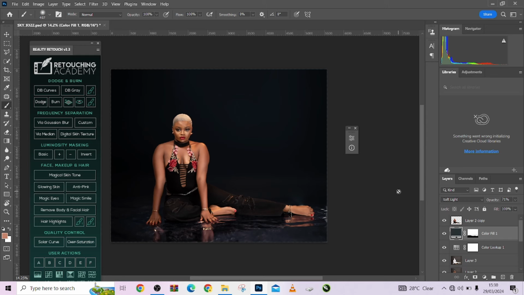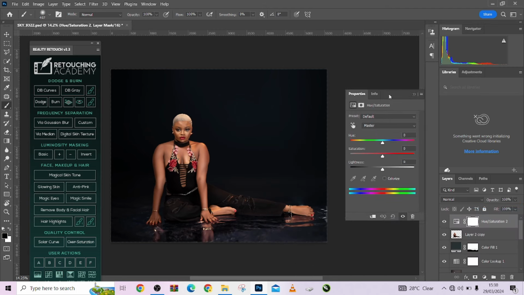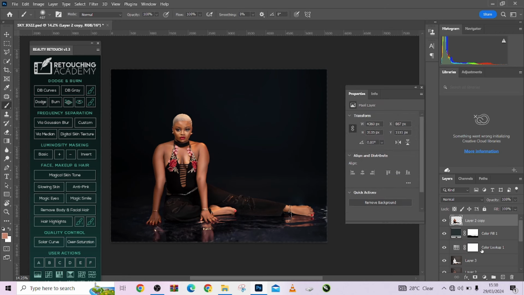Okay, so what we still want to look at now is to work on her color. So I want to get a pop skin, maybe something vibrant. To do that is a very simple trick. Use your hue and saturation just to target her skin tone and take it up and you're good to go. You can also use solid color to do that. You can just select her skin, take it up. Maybe brighten it up a little. But I think this is too much. So let's do this. We'll use a solid color so I can show you how you can quickly select your skin tones. It's going to probably preserve the dimensions and the tones in it.